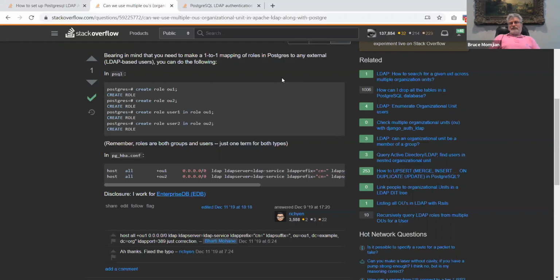Now, I've got a little question here, because you've mentioned this a couple of times now. It sounds horrifically complex, or at least a tremendous amount of work. If I have another option, if I'm on Active Directory, why would I ever go with LDAP instead of just using GSSAPI or Kerberos? So that's a great question.